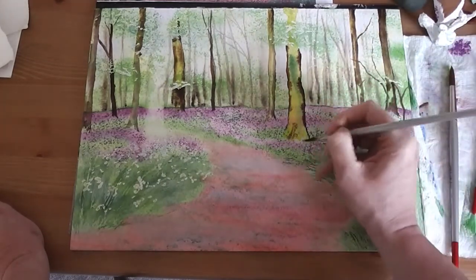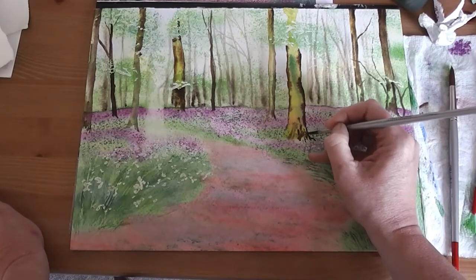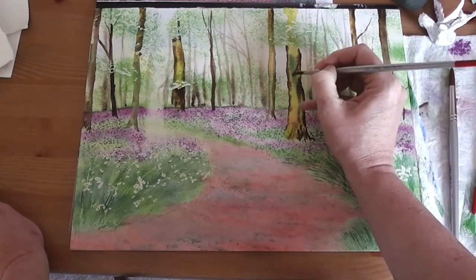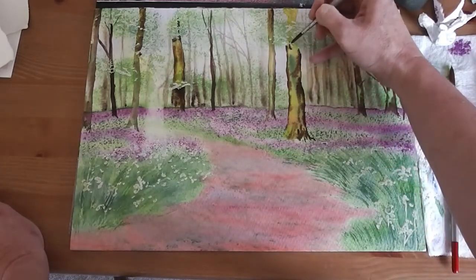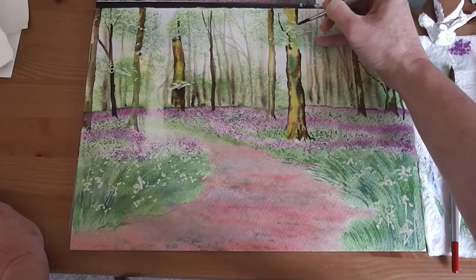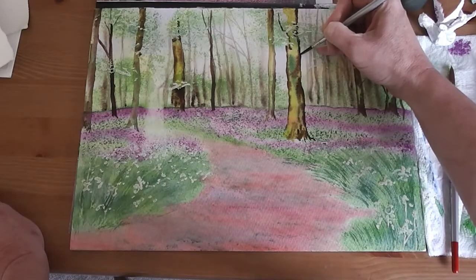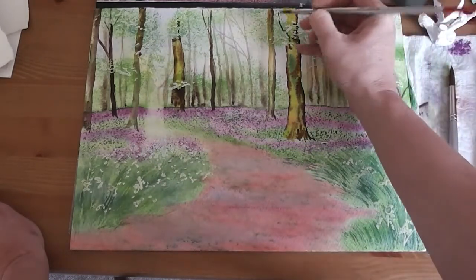Now, with all trees, I always say think jaggedy bottom. So if you break in, rather than a straight line, you'll get a really nice effect. Because this is still quite wet, the flow of the paint will make it feel quite cylindrical. Got a bit of a branch coming out here. And then where you've got this masking fluid and all this sponging, you can use it to your advantage and break up the line. And the breaking up of that line will make it feel much more like denser foliage.